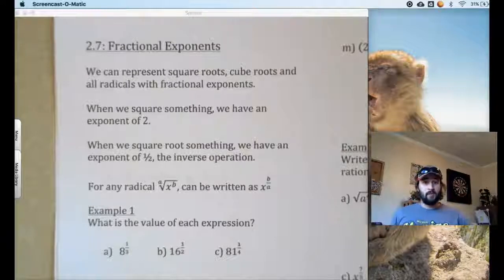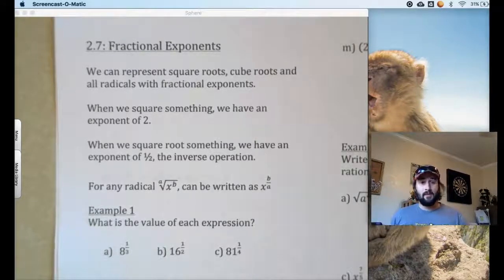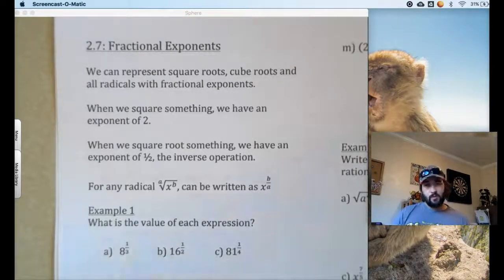All right, welcome to the last one of the unit. After this, you only have one more unit and one more test. I think we have a little bit in Unit 4 that we're going to go over, but there's no test for Unit 4. Surprise, surprise. So you're almost there. Keep fighting.